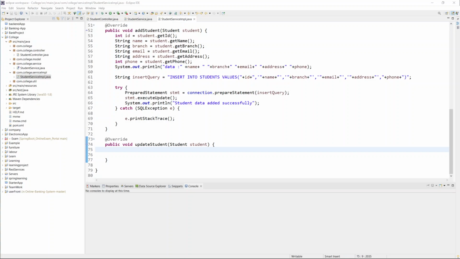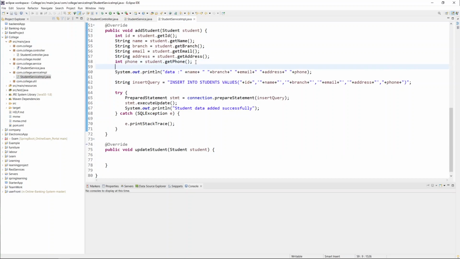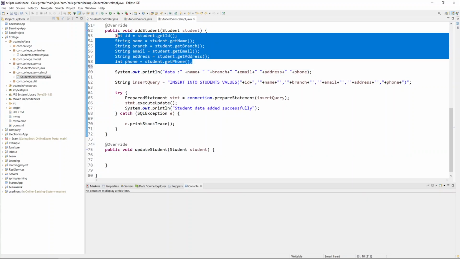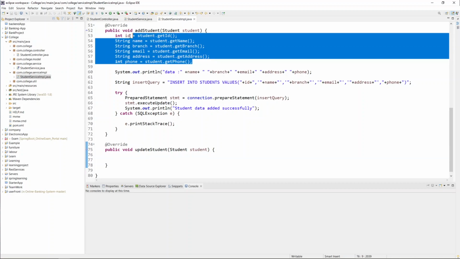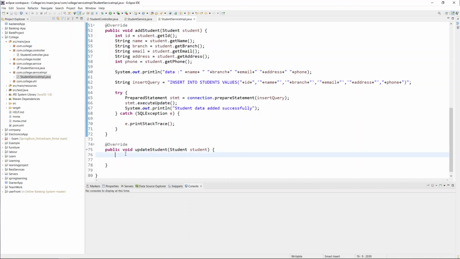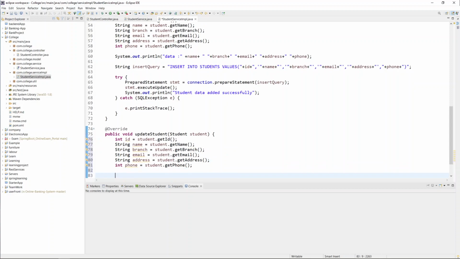So here, what we need to do, obviously we need the information. Don't get too much confusion over here, just follow the steps. First, we need the student data, the data which we are updating. In the same way as before, we used to get the data which has to be inserted, right? Same way here, for updating, we'll be giving the information, correct? Instead of writing so much extra code, just copy this and paste it over here. Okay, simple.